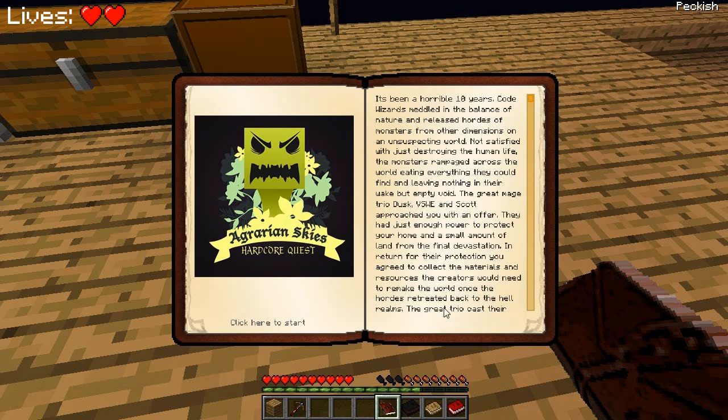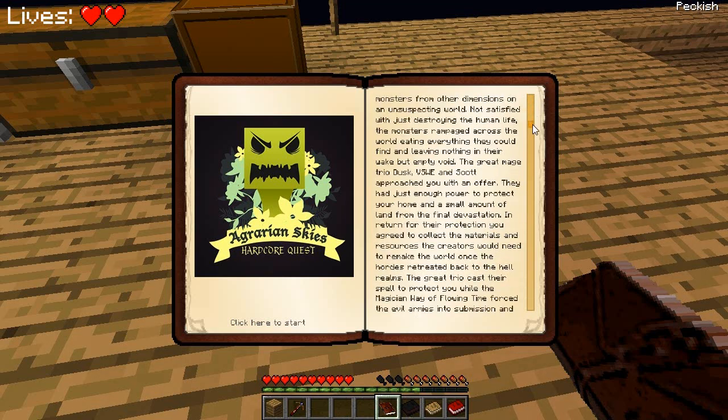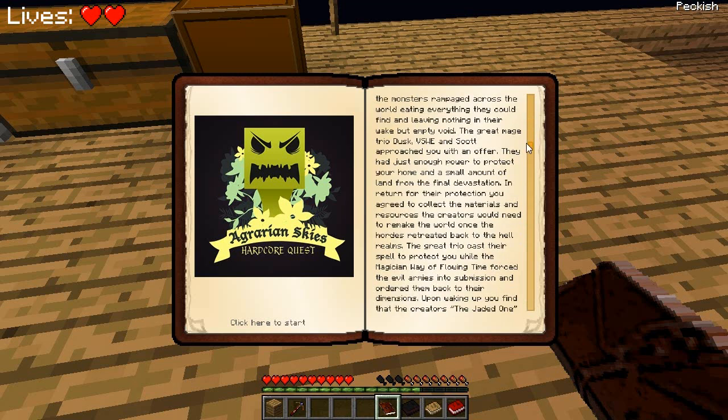It has been a horrible 10 years. Rogue wizards meddled in the balance of nature and released hordes of monsters from other dimensions on an unsuspecting world. Not satisfied with just destroying human life, the monsters rampaged across the world, eating everything they could find and leaving nothing in their wake but empty void. The great mage trio Dusk, Vizui, and Scott approached you with an offer. They had just enough power to protect your home and a small amount of land from the final devastation. In return for their protection, you agreed to collect the materials and resources the creators would need to remake the world once the hordes retreated back to the Hell Realms. The great trio cast their spell to protect you, while the magician's way of flowing time forced the evil armies into submission and ordered them back to their dimensions.